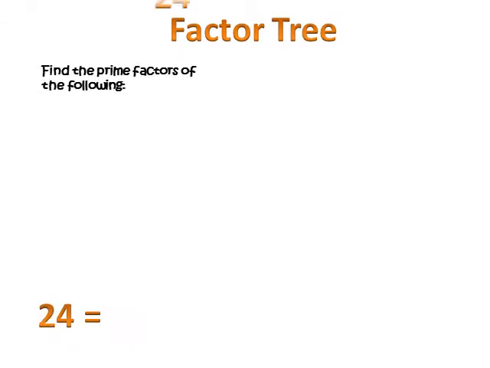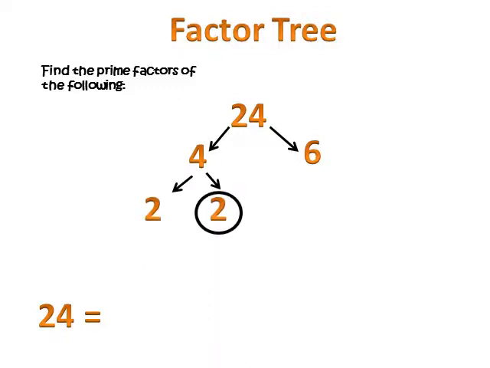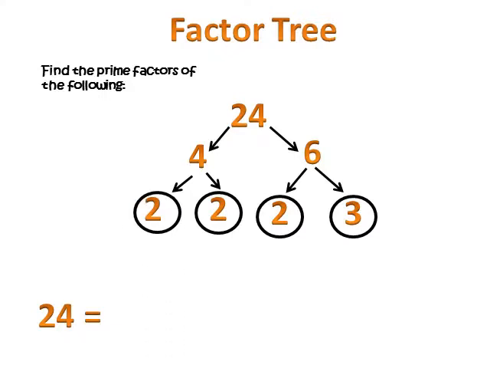Another number. Let's try 24. Again, let's think of any two factors that will equal 24 when you multiply them. For me, I'd like to try 4 and 6. 4 you can still factor into 2 and 2, and since 2 is already a prime number, you encircle that. And how about 6? 6 also has factors 2 and 3, and they're both prime, so we encircle that. And of course, the first 2 is also a prime number, so you also encircle that. These three circled numbers are the prime factors of 24.